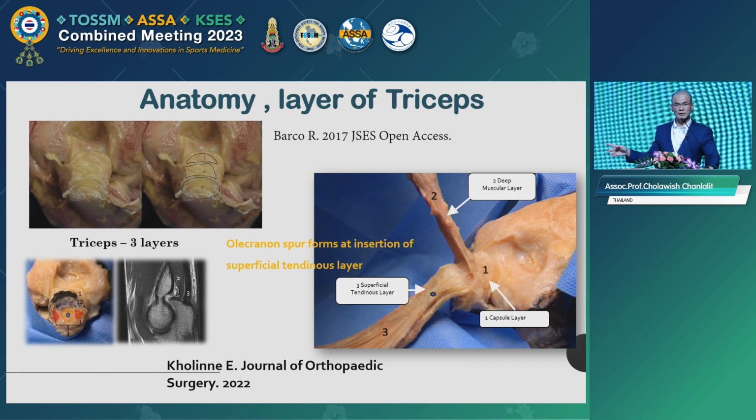So in this study, they show many things. If you do an arthroscopy, when you divide the capsule and you see the muscle, that means the capsule has already been released enough. But that is another way to understand this concept of the footprint of the triceps insertion.